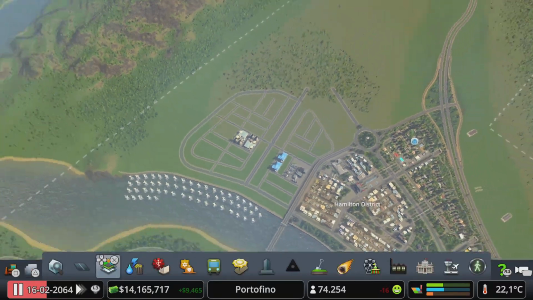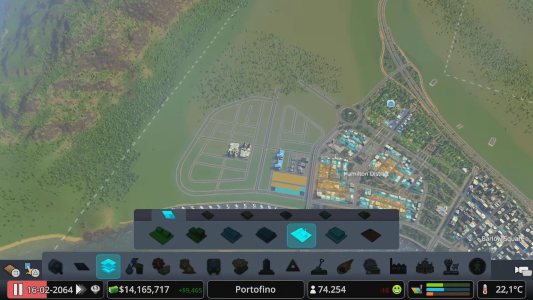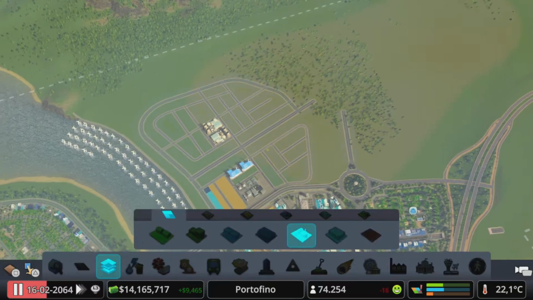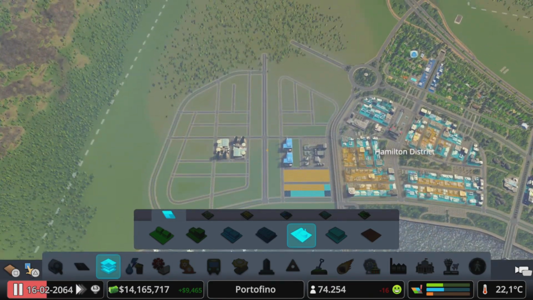Okay, so we already did a lot. Now we only have to look at the services. And yeah, then we can zone this massive district. So I think it's going to be okay for this episode. I know we could do a lot more. We could have done a lot more. But I just want to go back to basics again a little bit.